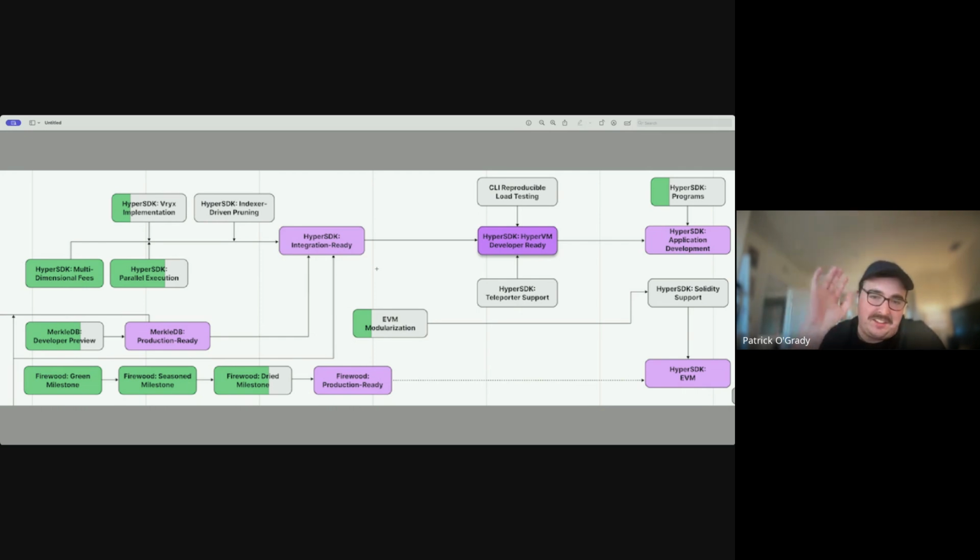but the big thing to call out here is this indexer driven pruning step. One thing that's become abundantly clear as we've done all this load testing is you can't sustain 100,000 plus TPS on your machine and expect to keep any data on that machine that isn't related to just verifying the next block and helping others sync to that latest state.